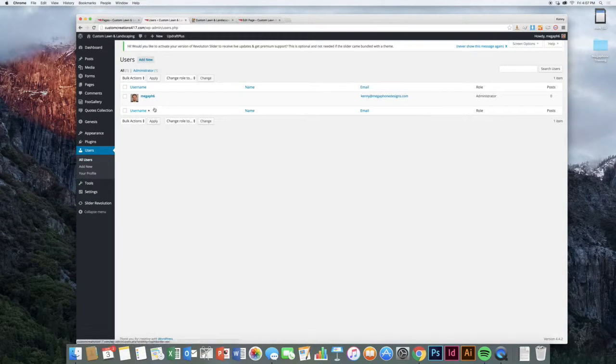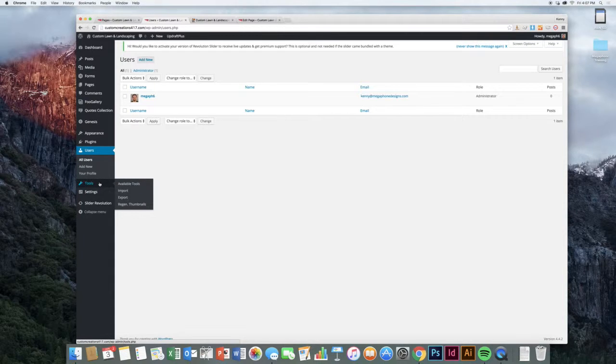If you ever need to go back and delete a user, then normally you would hover over them and click delete. You can't delete this user because I'm the only user right now and I'm logged in, so I can't delete myself while I'm logged in and then leave there being no users. So I can't do that right now, but normally you'd hover over and you click delete and then we would be gone forever.